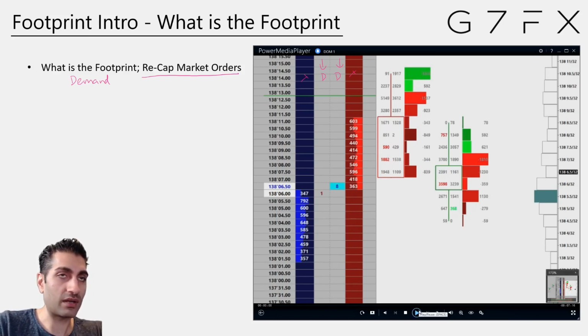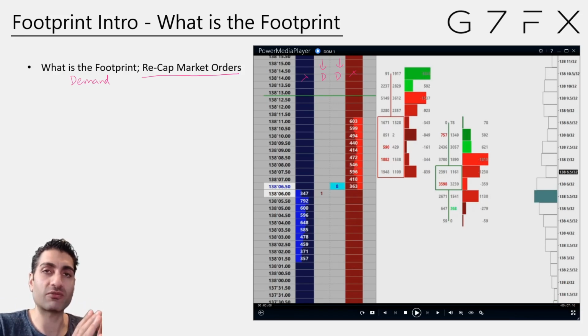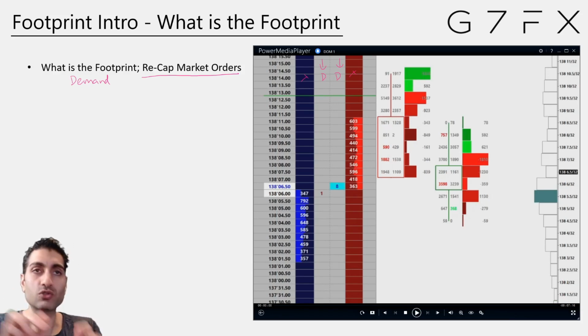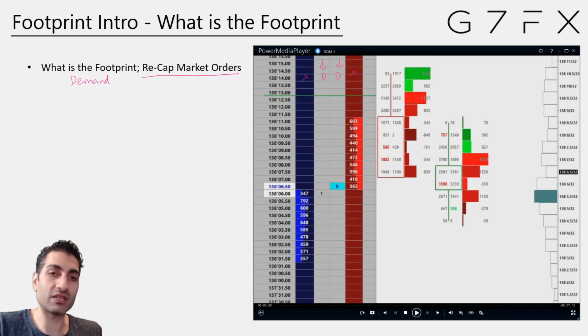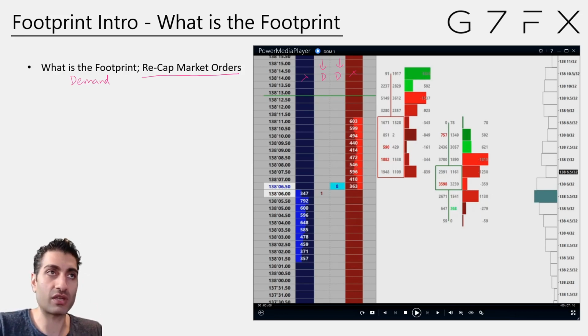Now, one thing I need to tell you is that the Renko, similar to a time-based chart, candle won't stay static forever. There are certain criteria that cause you to move onto the next candle. In time-based charts, that is the number of minutes. If you have a 1 minute chart, every 1 minute candle will change. 5-minute chart, every 5 minutes candle will change. This also has criteria to make it change. It's more to do with volume and volatility, essentially. But again, I don't want to get into that because it's going to confuse the matter.